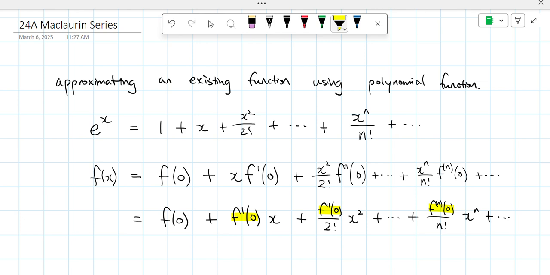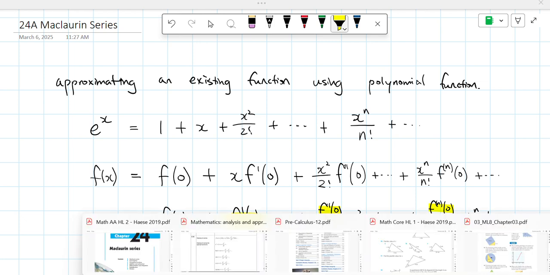Now let's quickly look at the e to the power of x version. You notice that e to the power of x basically just doesn't have f n prime of 0 showing. Why do we know that? Well, the derivative of e to the power of x is e to the power of x. The second derivative of e to the power of x is e to the power of x. It's always e to the power of x. And you take a 0 of it, e to the power of 0 is always 1. So that's why it's just always 1, 1, 1, 1, 1. So we don't actually see the 1s here. Okay? So let's try a question now.